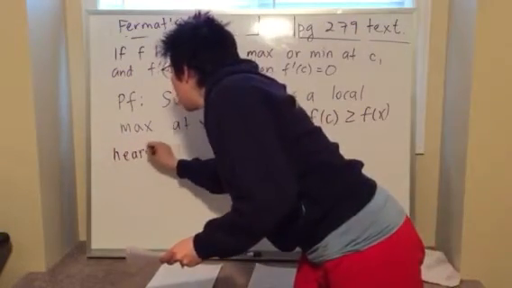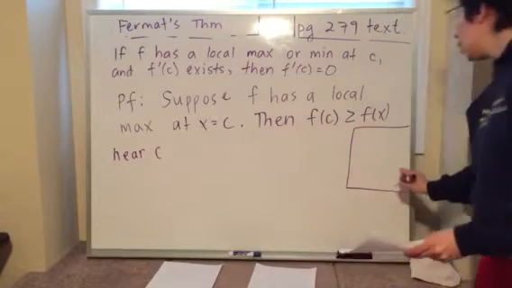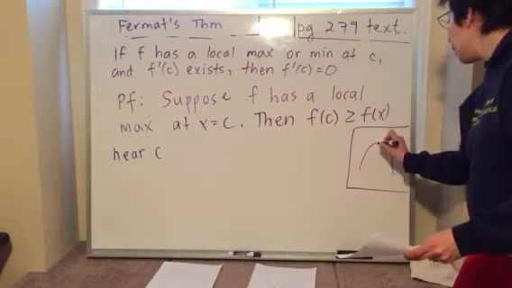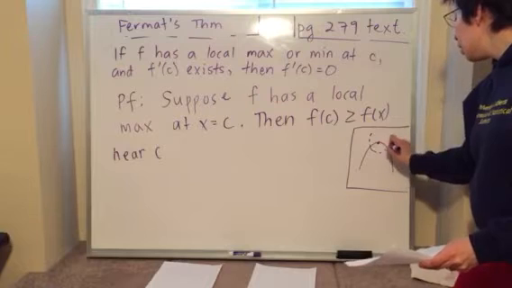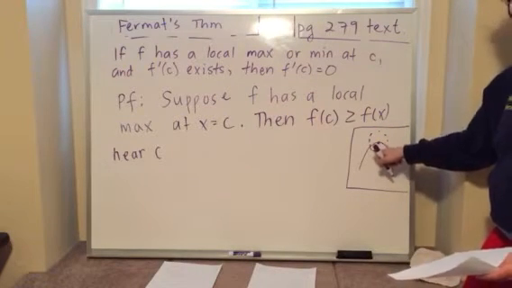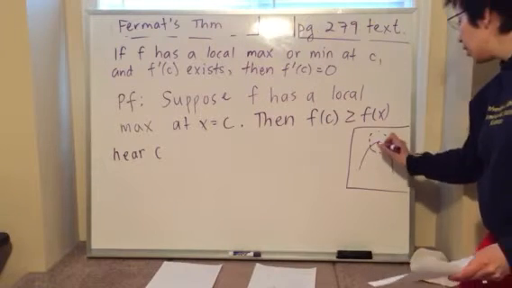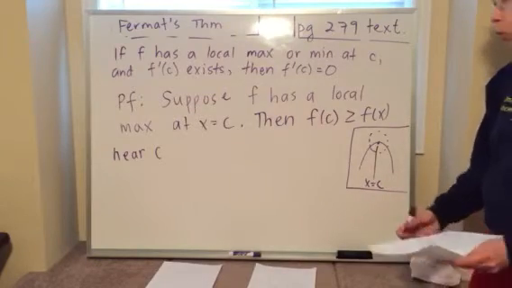Okay. And a really good idea might be if I can just make a picture. So we had a local max, so say it looked like that. And then that's the max. And then around in this little area, we can see that these f of x's are smaller in value than the f at c. So this could be x equals c. So maybe keeping this in mind could help you with the proof.